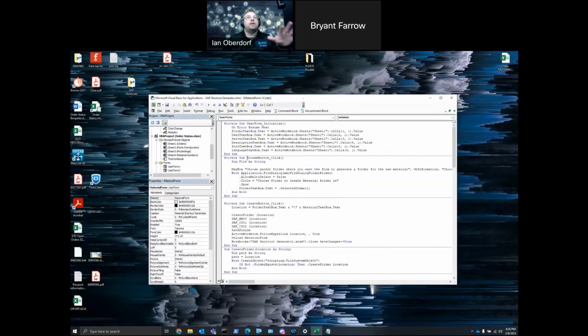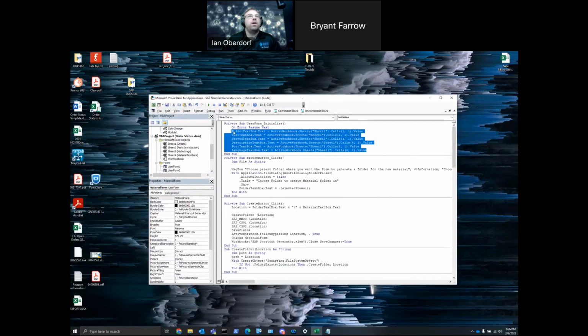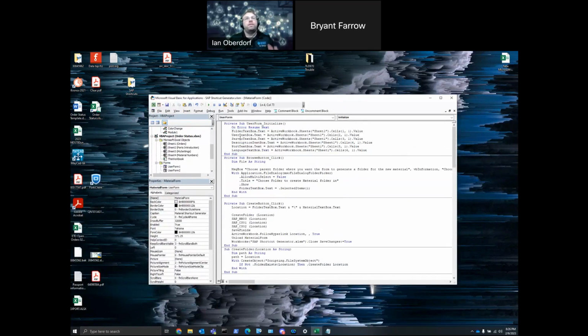When the user form initializes, it goes to my Excel file and calls out all the fields in it, saying, load the cells with this information if it exists. Once we have that, we go on to where we fill information in. If you notice here, it says On Error Resume Next. This is very similar to a try catch scenario, except you don't really have control over it. If an error happens, it just resumes the next line, and it'll go all the way until the end of the sub. It scares me.